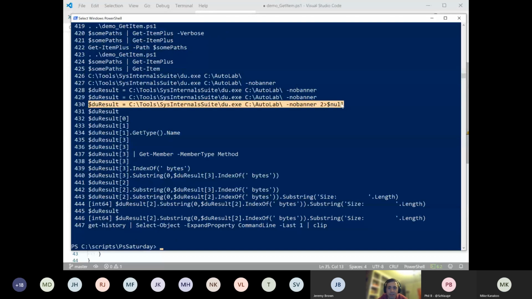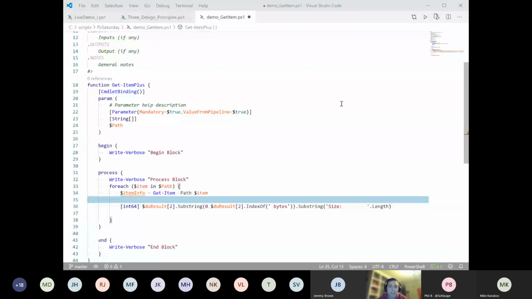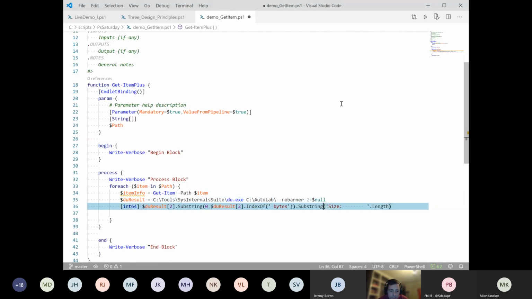That was the command that we used to get our result in the first place. And okay, so I populate that variable, and then I want to say size in bytes equals, right?